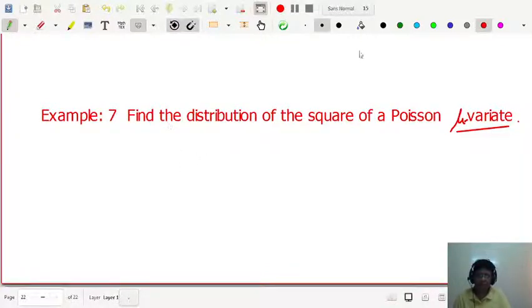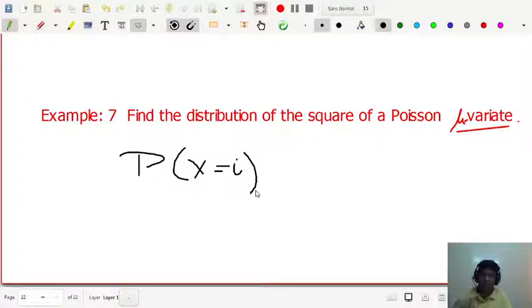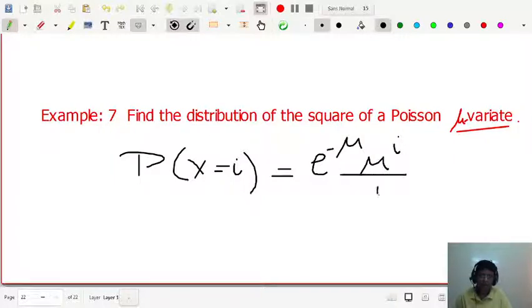So what is your Poisson mu? I'm just giving you a hint on how to solve this one. I was talking about continuous distributions; all the problems discussed here are continuous, but this is a problem of discrete distribution. So what is the PMF, the probability mass function of the Poisson distribution? That is equal to probability X equal to i, e to the power minus mu, mu to the power i by factorial i, where mu is the parameter of the Poisson distribution and i runs from 0, 1, 2, 3, etc. This is your Poisson mu distribution.